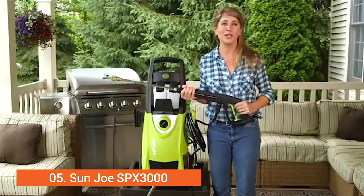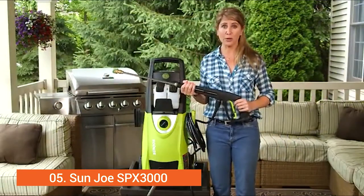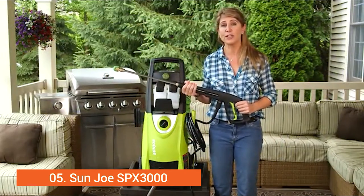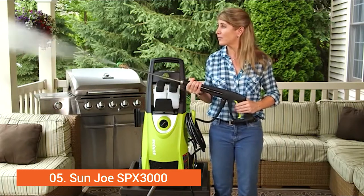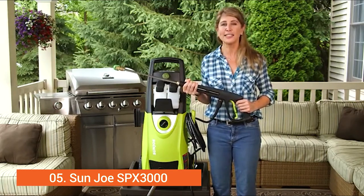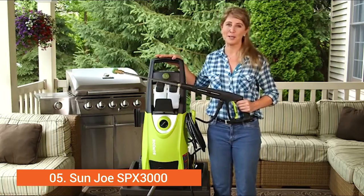Most pressure washer pumps run continuously when the unit is on, doomed to suffer an early end. That's why Sun Joe's exclusive total stop system is so critical. It automatically shuts off the pump and power when the trigger is not engaged, thereby saving energy, prolonging pump life, and extending the life of your valuable investment.